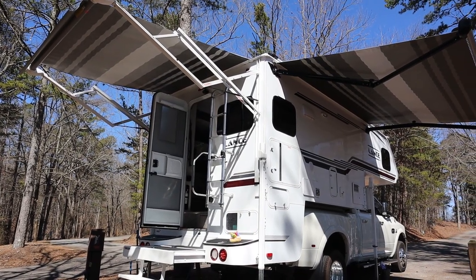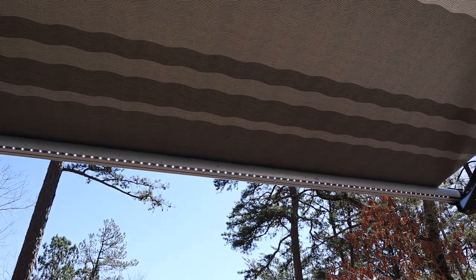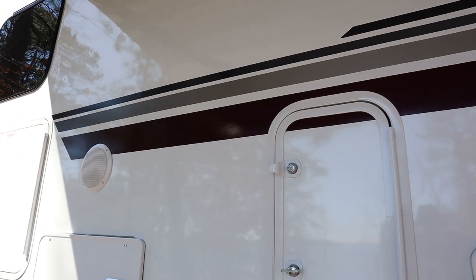The exterior space is all-encompassing — it also includes the exterior lighting and exterior speakers. Having speakers on the outside is something we really enjoy. In our Northern Light we didn't have them, and we found we missed them. We're music people and when we hang out outside the camper it's great to pipe music out there. We had them on our Bigfoot and loved them, so having them again on the Lance is fantastic.